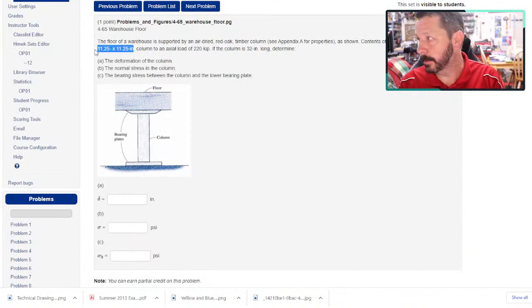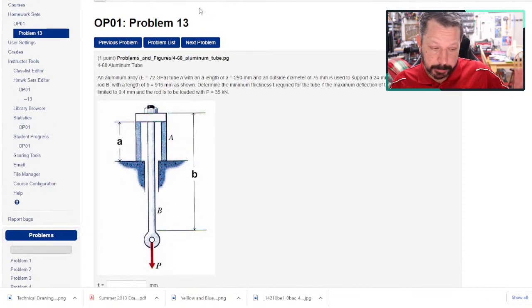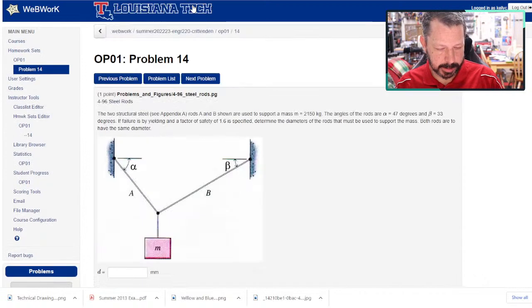This one just gives you the dimensions you need. That's just pretty straightforward. This is more complicated. Axial deformation. It takes some thinking. Probably would be one of the more difficult problems on exam 1. It's not hard. It would be an intermediate problem, but it takes some thinking because the rod is stretching and this little cylinder A is getting compressed. So it takes some thinking about how to go about doing that.